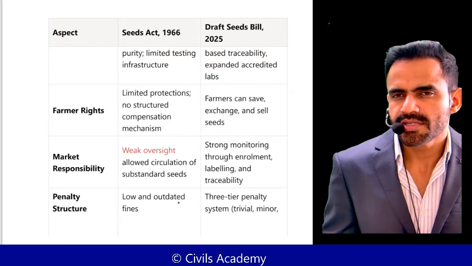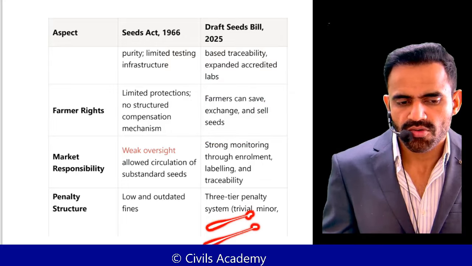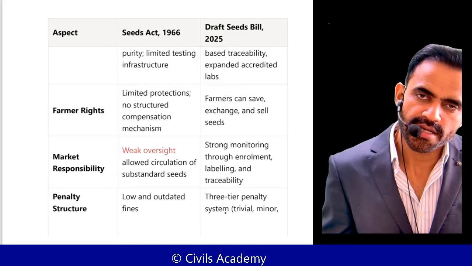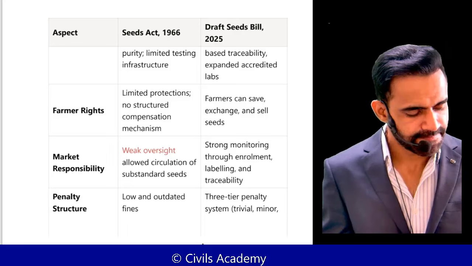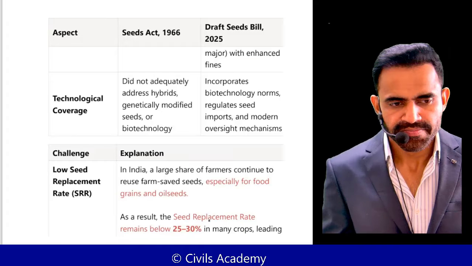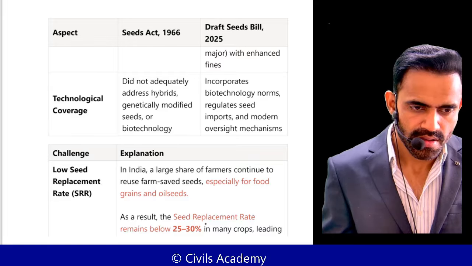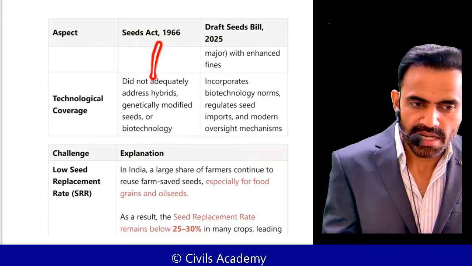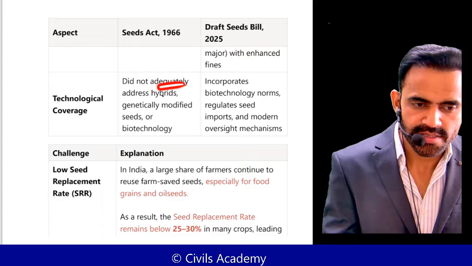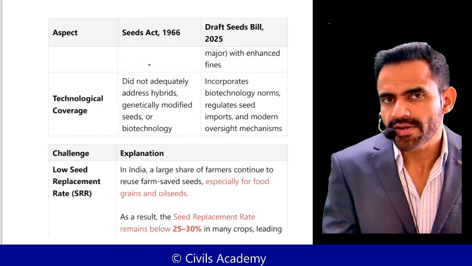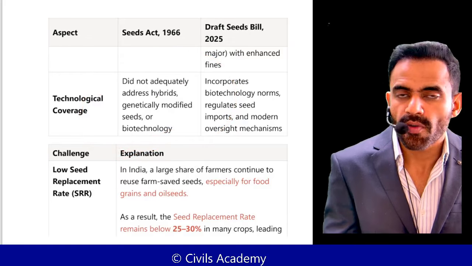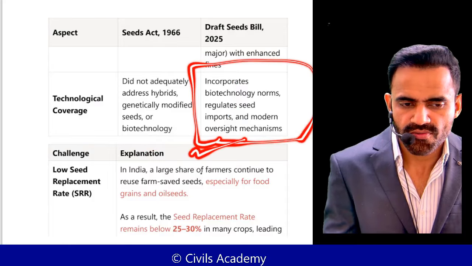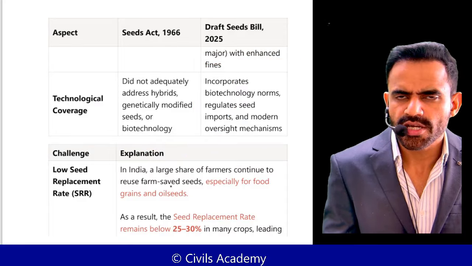Now understand, this is just a draft, so you need not mug up everything, but just understand that the government is trying to upgrade the norms related to seeds. Previously, the Seed Act of 1966 did not adequately address hybrid, genetically modified, or biotechnology-based seeds. Why not? Because at that time, of course, these were not such prominent products. Now they are. So of course, the draft bill talks about that. You need not mug up everything.